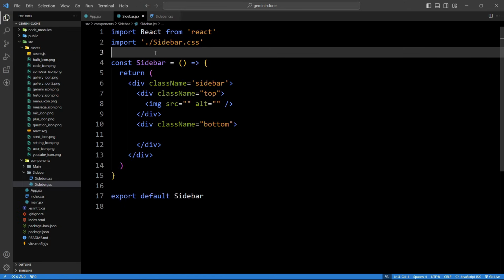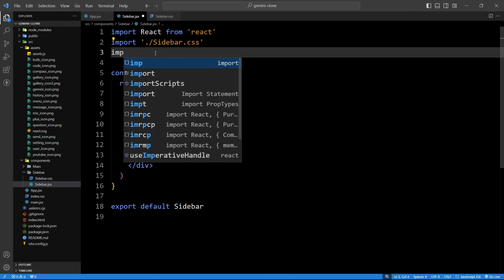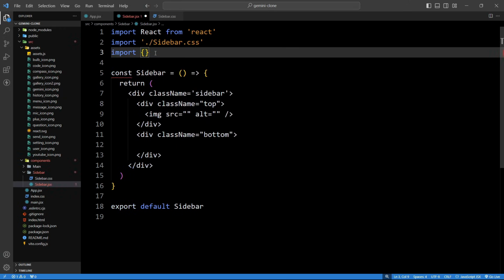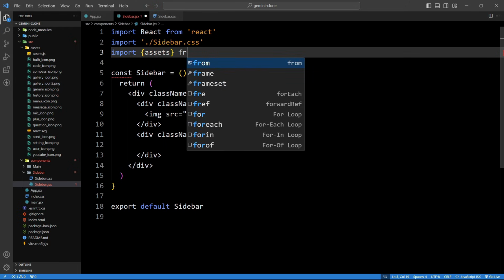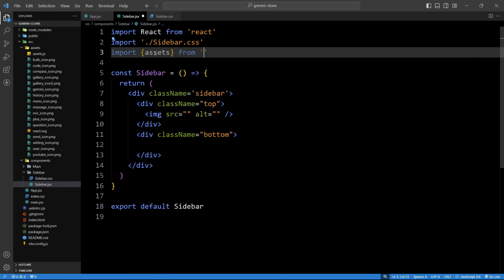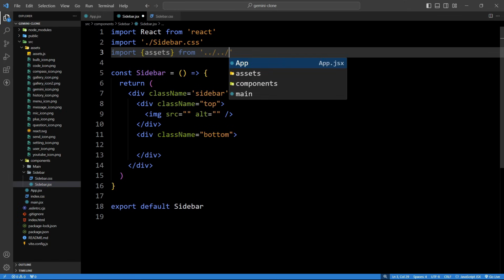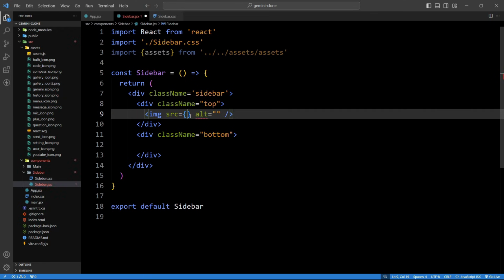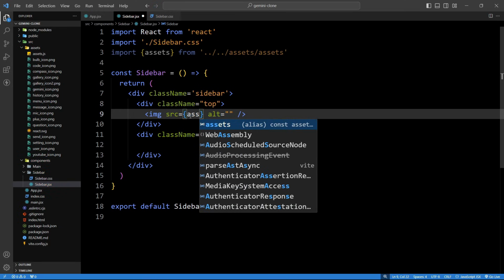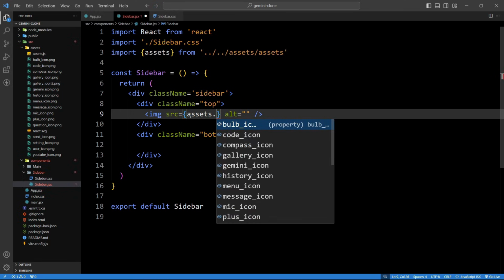So we will simply import that file, that is import, and here we will add assets in the curly braces from, and here we will provide the path. So it will be ../../assets folder/assets file. After that, in this src, we will provide curly braces, and here we will use assets.menu_icon.